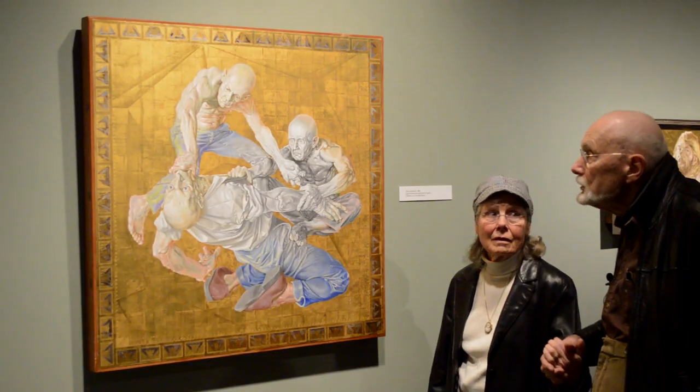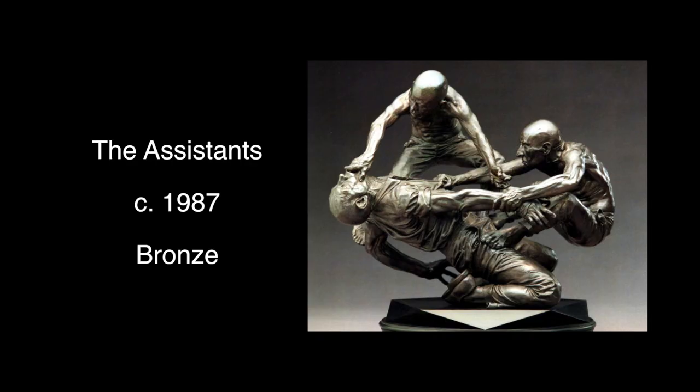The clay model that I made for this eventually turned into a sculpture that was the basis for a lot more work.